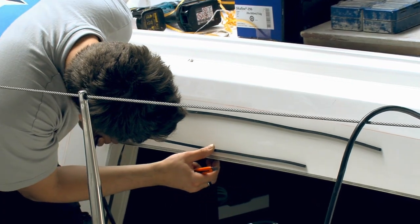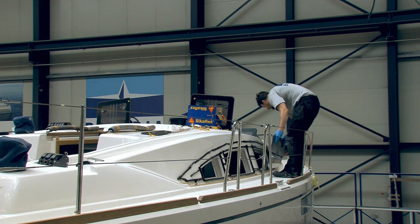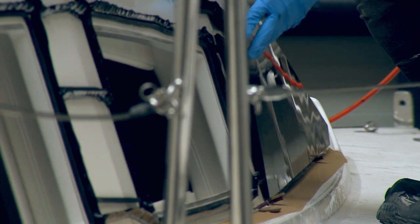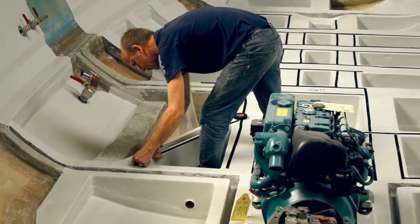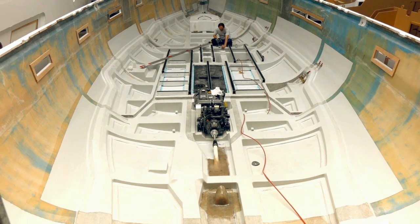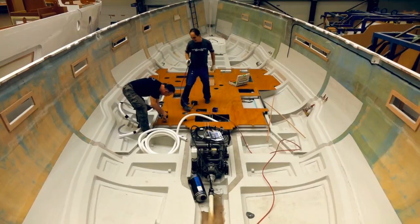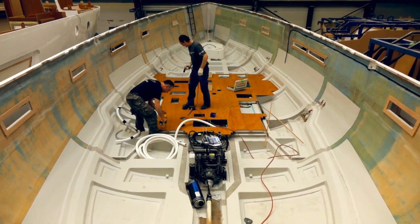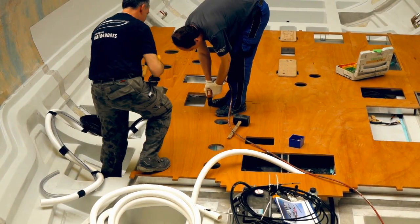Extreme care has to be taken to ensure that the windows are completely glued to the deck across the complete surface. Parallel to this, the canopy is installed in the saloon and the floorboards are added. At Bavaria, they are set on a special framing system that is fitted to the floor section, which represents a real increase in quality of yacht construction today, as it also prevents annoying creaking of the floorboards.